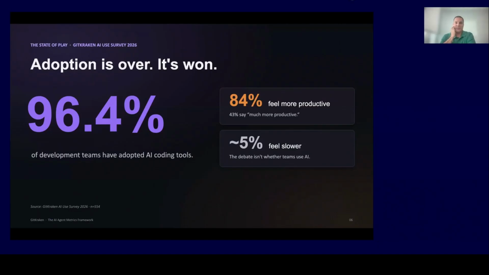That's part of the driver, I think. And yeah, it's definitely moving away, depending on where you are in the journey, from, hey, let's make sure everybody is at least getting their hands into this and using it, to, all right, let's make sure we're starting to use it in an efficient way.